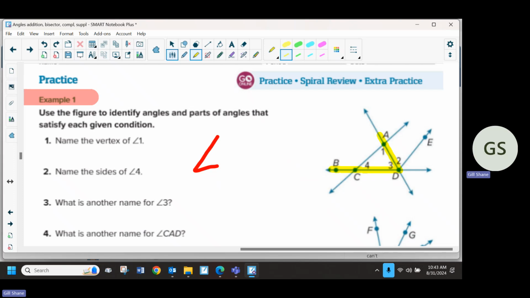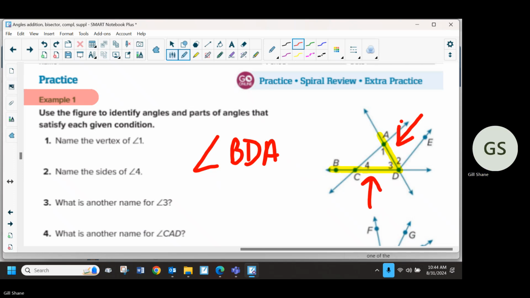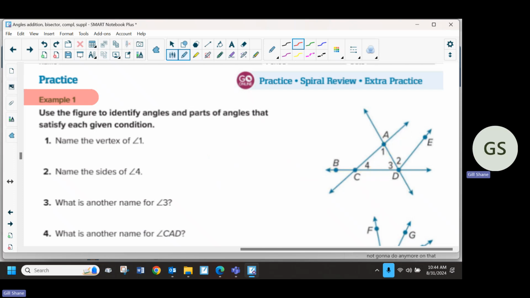I can't say B, D, C. That's just naming the line basically because they're all on the same line. So I have to use A in some way, but I could say A, D, C or A, D, B. I can flip the order and say B, D, A or C, D, A, but any of those combinations would work. So again, D just has to be in the middle. And you have to use 1 point from one of the sides, and 1 from the other side. I can't use B and C along with D. Hopefully that makes sense. So I'm not going to do any more on that.